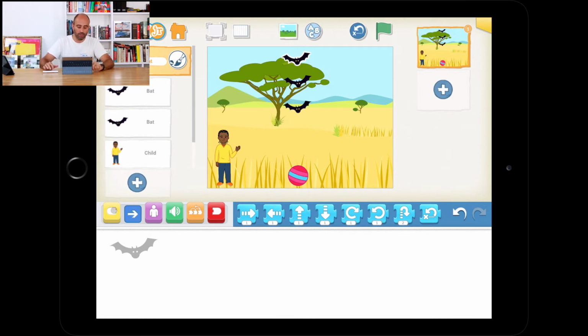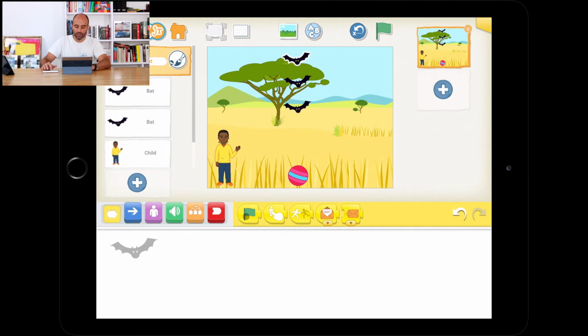So we're going to go to the yellow box. We're going to drag down the start on green. Okay, so when we start the program, he starts flying. We're going to drag down a speed. So we're going to make the bats move in different directions at different speeds to make it a little bit more exciting. Okay, so they're not always at the same place, or else you would just throw the ball once and it would hit all 3 of them.